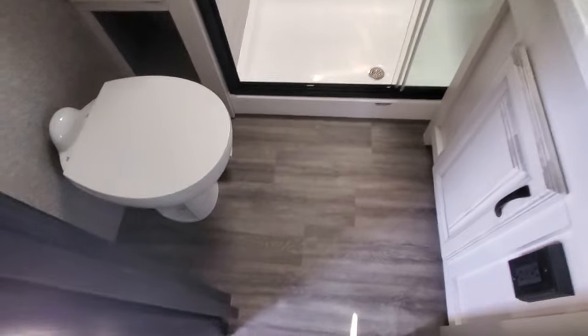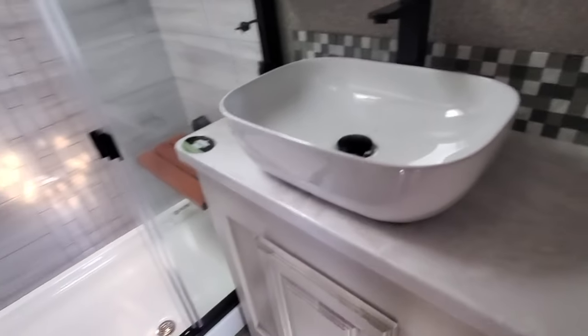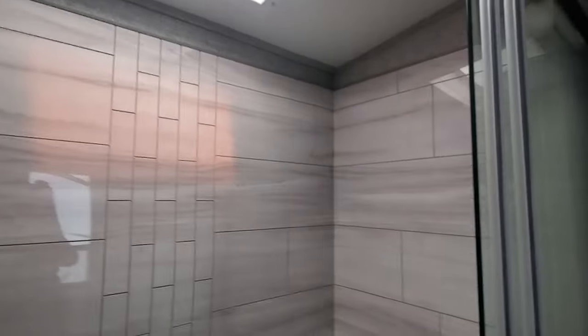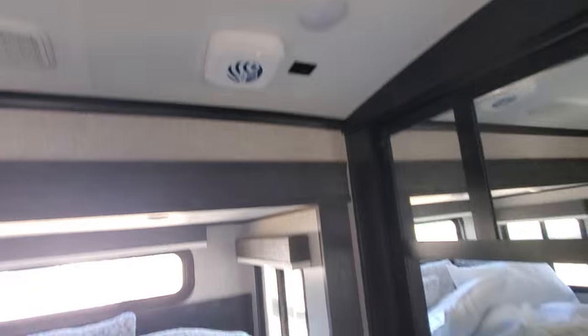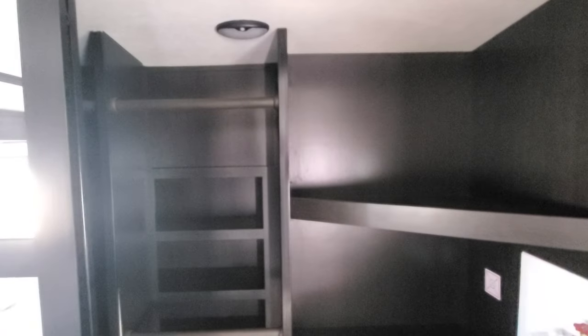Our front bathroom is a big-size bathroom with plenty of storage, really good looking. Big shower — basically all the way to the top on the surround — with a teak wood bench. In the bedroom we've got a king bed and the Winegard antenna system for the Wi-Fi setup, so we can easily run the smart TVs. We've got a walk-in closet set up for a stacked washer-dryer.